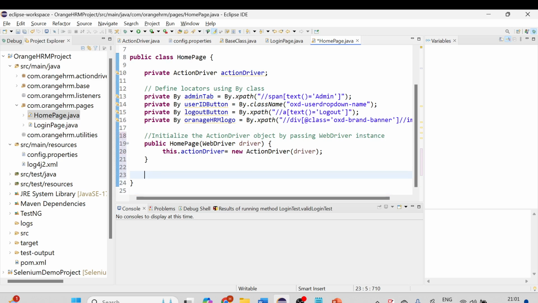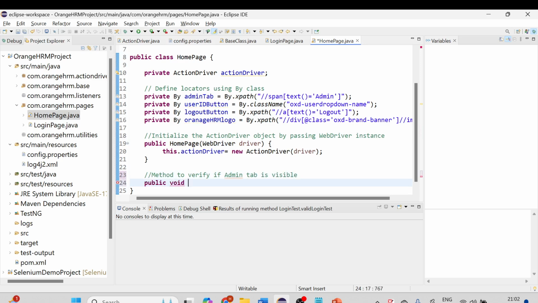Now let's write some methods. What methods do we need to write on the home page? We can say a method to verify if the admin tab is visible, correct?